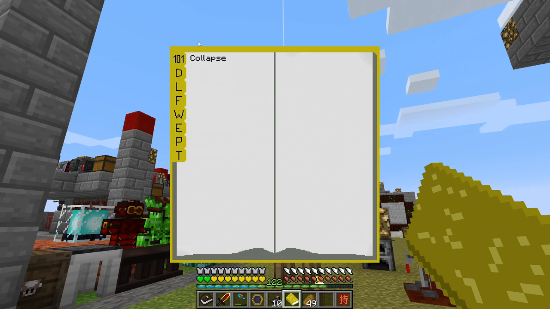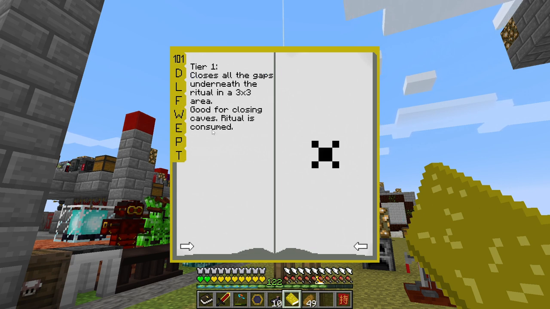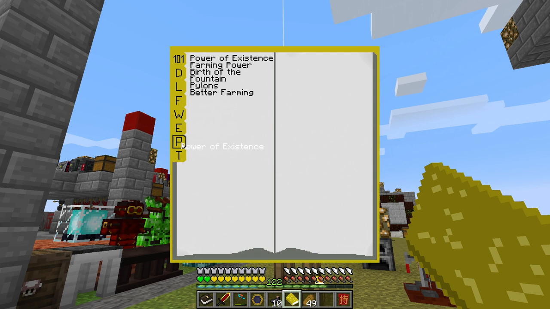Okay. Earth ritual. Collapse. Tier 1. Closes all the gaps underneath the ritual in a 3x3 area. Good for closing caves. Okay, that's very useless. And power is a lot.